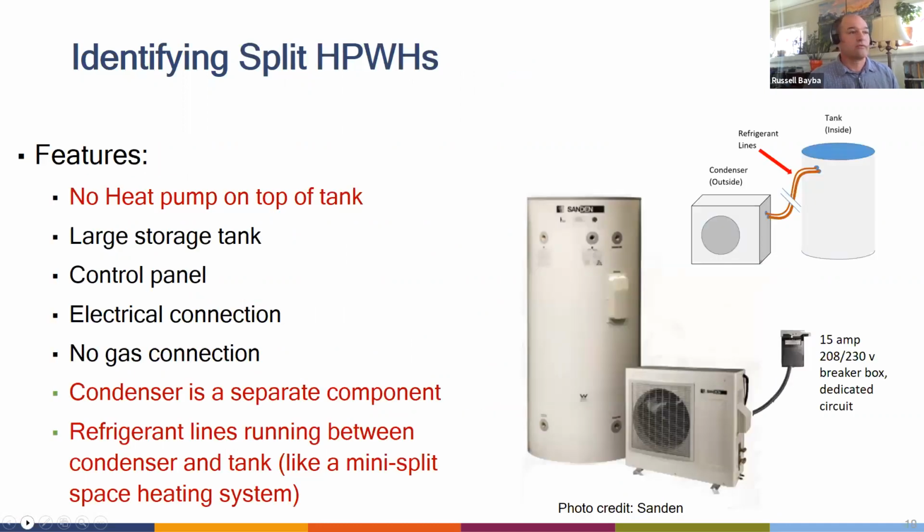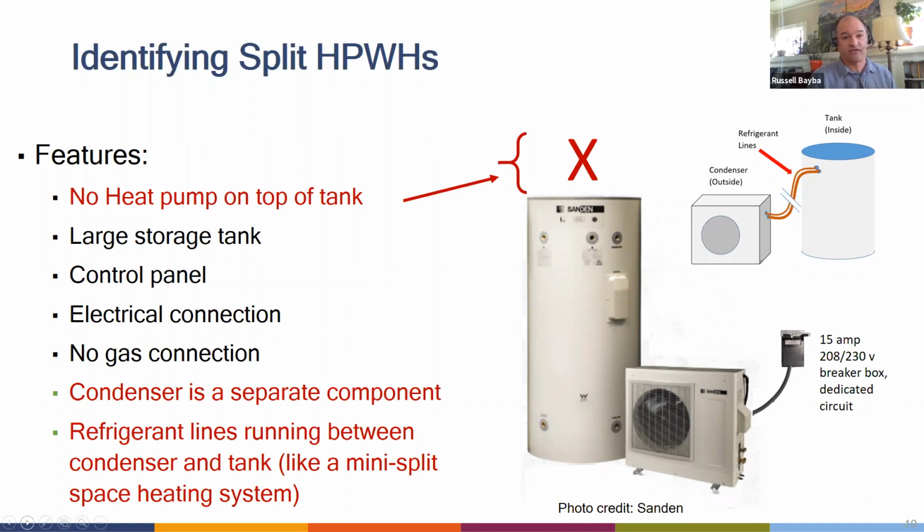There we go. Okay, in this case, the split system is a little bit shorter, so it doesn't have a top heat pump. The heat pump is separate, and that's outside. There's typically a larger storage tank. There is a control panel as well. This one I think is exterior, and you can mount it on the wall.